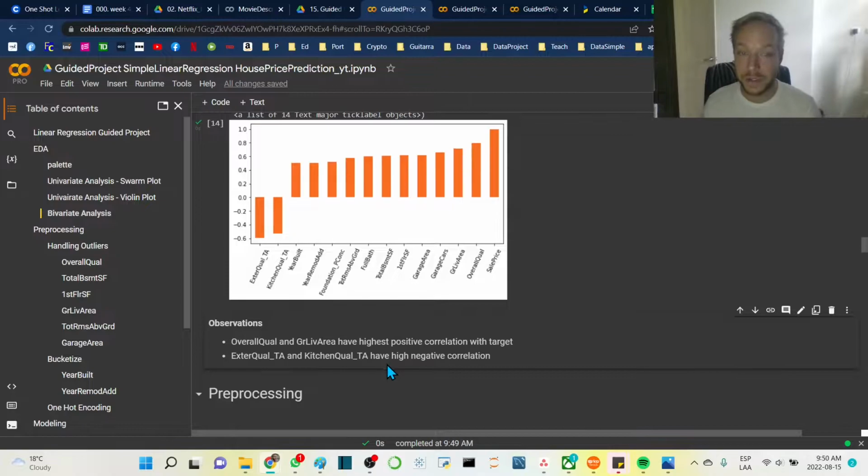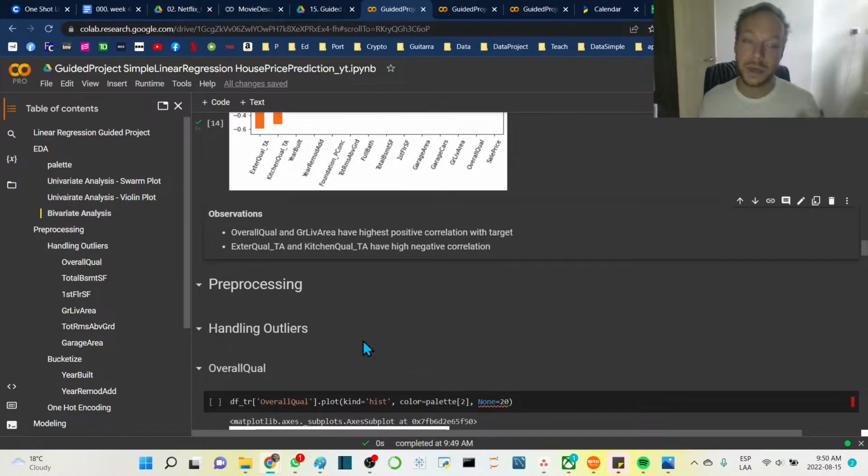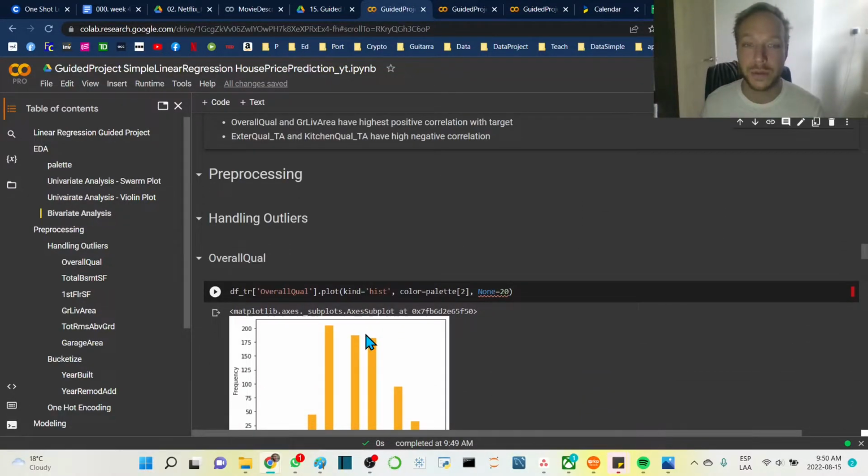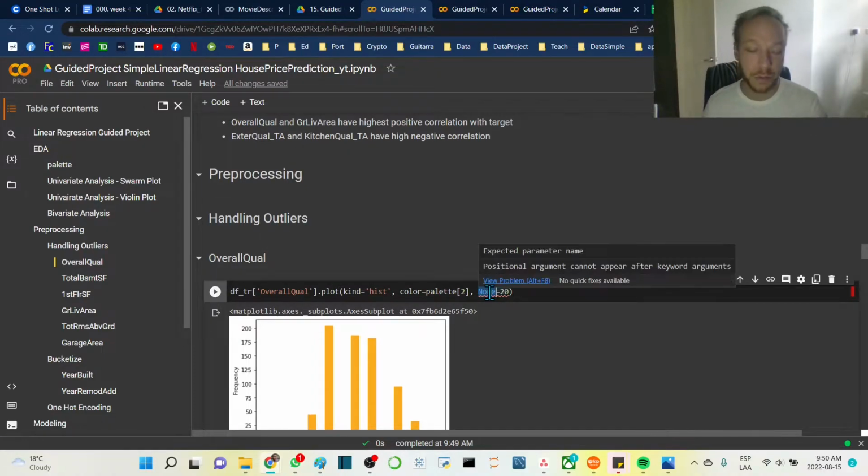So it's good to have references, and inspecting plots doesn't take too much time, but having a nice simple way to come back to your notes is really helpful when you need it for pre-processing later on. Okay, so heading into the pre-processing section, we're going to start with looking at handling the outliers.